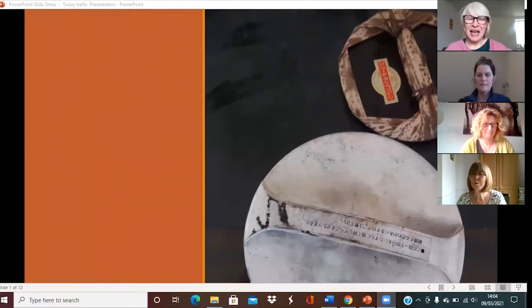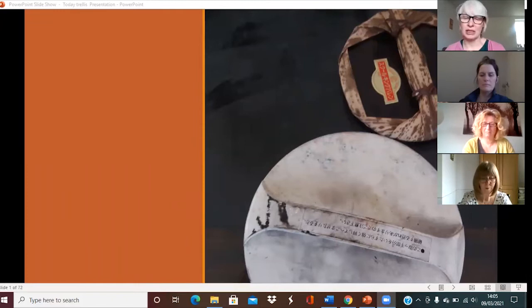Thanks, Jenny. I have always been interested in plants and printmaking, and started to do it again when we were in the garden and one of the volunteers said she'd made some gel plates and did we want to have a go. So one day we went outside and instead of putting things in the compost heap, we started printing with them. She said you can make them or you can buy them, though they're quite expensive to buy. That was the start of my journey into playing about with plants and printmaking using really simple methods I want to share today, because really anybody could do it and it's a wonderful thing to do.